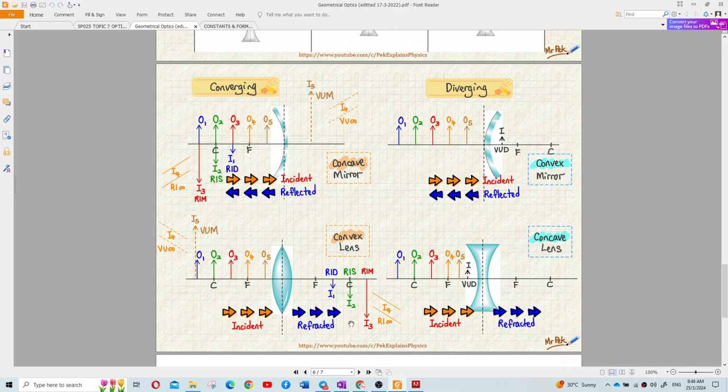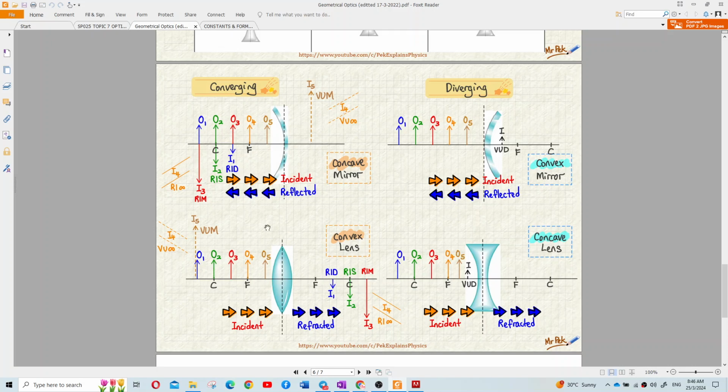It goes to the other side. So that means the light now is at the back side, at the right hand side of the lens. The light is no longer at the front. The light go to the other side. So you can see the real image is formed at the other side, over here. The light is already at the back of the lens. So if you put the screen at the back of the lens, a white screen, you can see the light form real image on the screen at the back of the lens. Do you see that, class? You see the difference between mirror and lens? Mirror, it form real image in front, but for lens, it form real image behind.